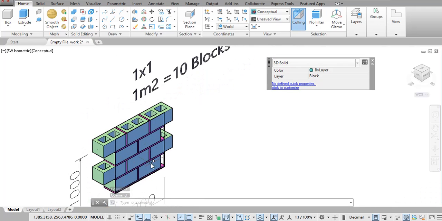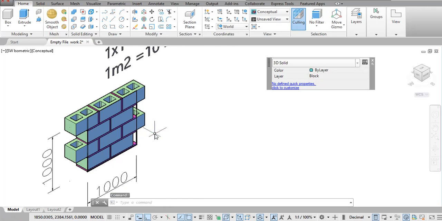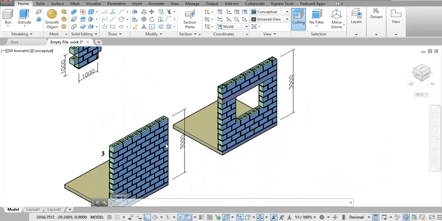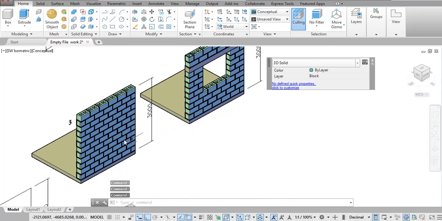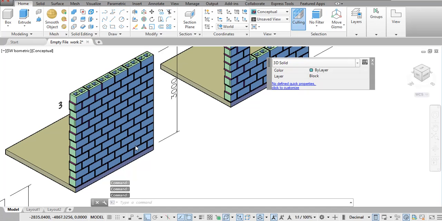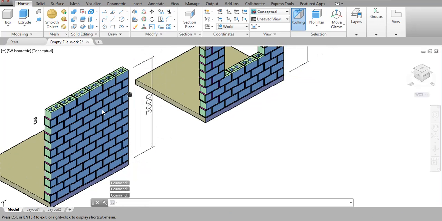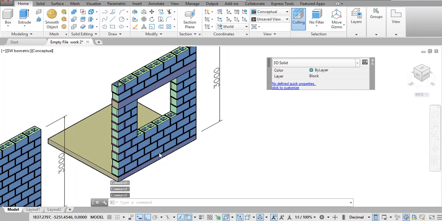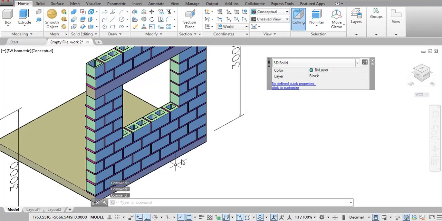Now how do we apply it to the entire block so that we'll be able to get the total quantity of our block? Now let's assume we have already built block walls. Now we have our block wall already built.